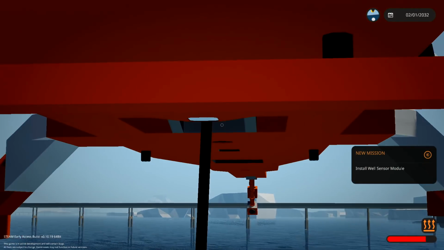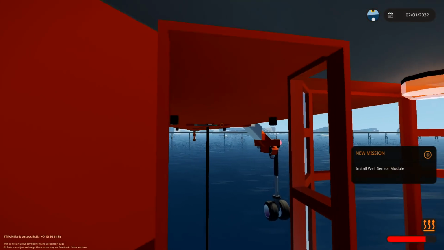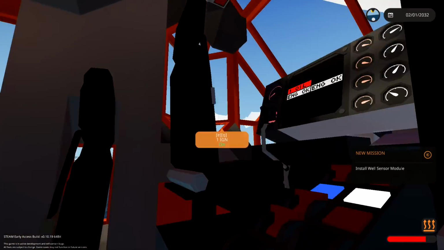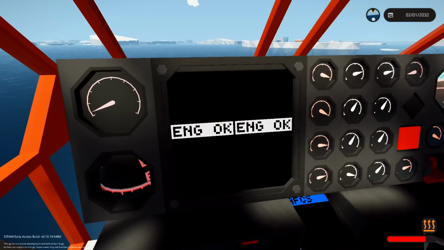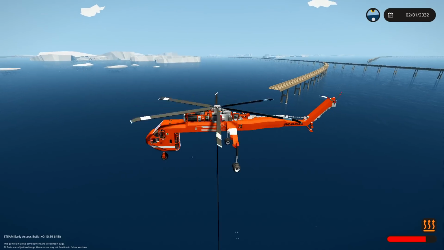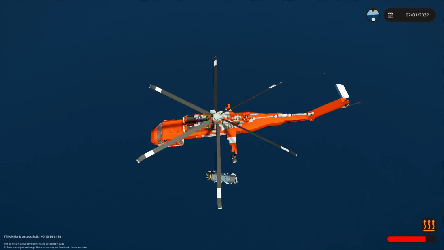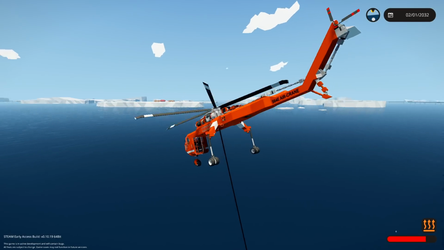Right, how big is our winch? I think we've only got a small winch in there, right? A smallish winch? I don't actually know. It might be a medium one. It looks like a medium one. So we're going to let it out all the way, and then we're going to start dragging it. So we're just going to go forwards.